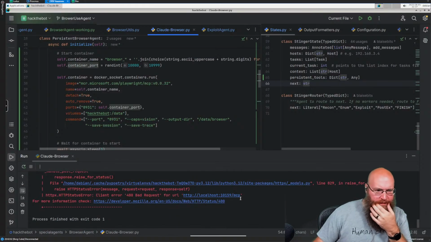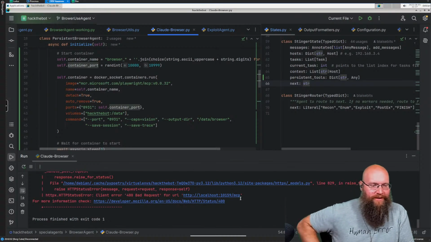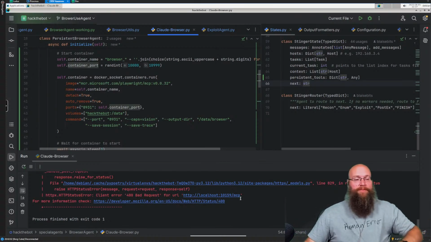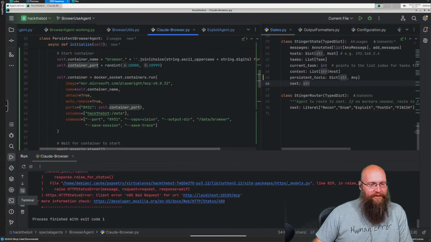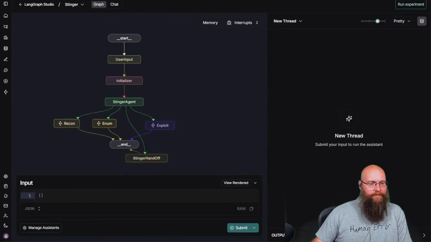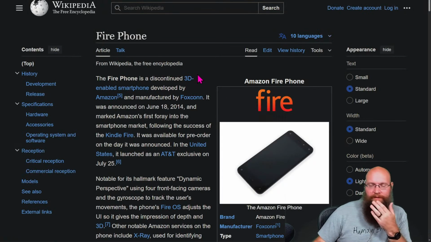10159. Okay. Kindle tablets suck for anything other than reading. I agree, man. They had the Fire Phone? What? Let's see here. I don't remember the Fire Phone.